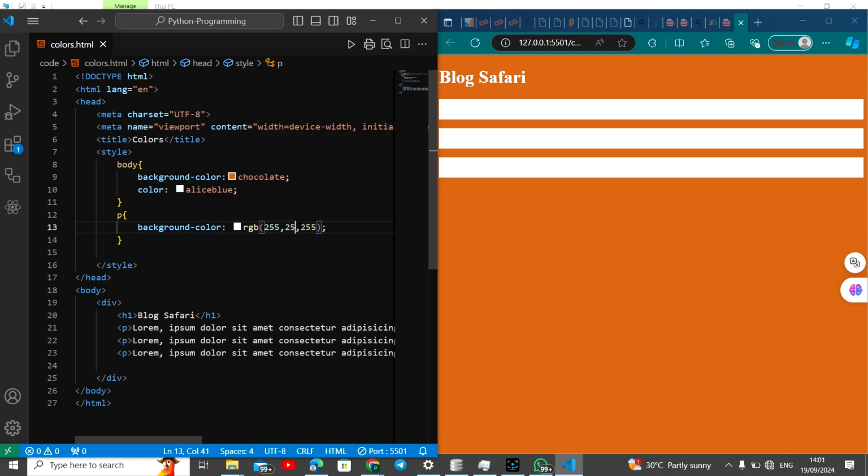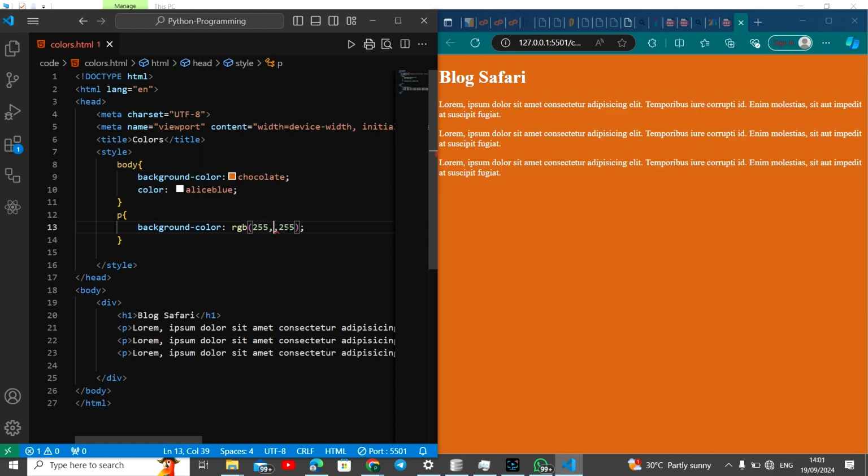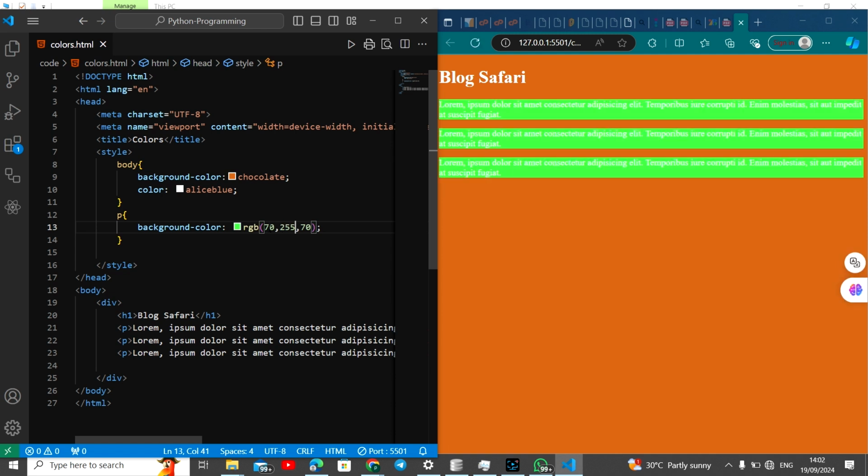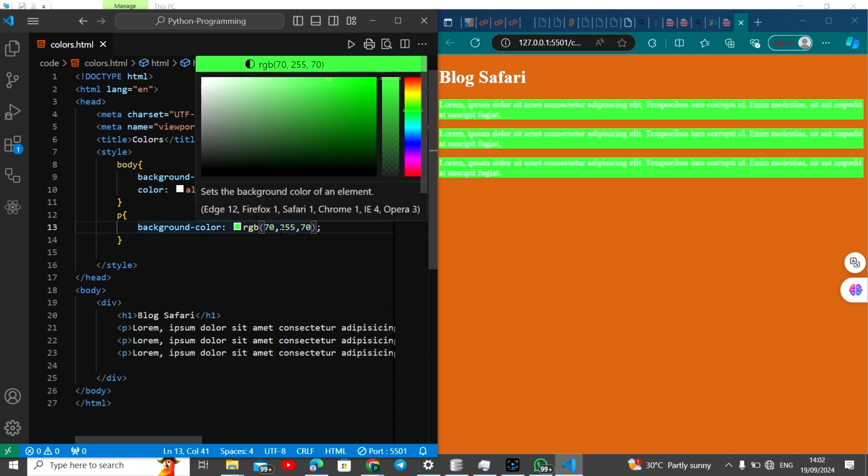We can also mix them in different proportions. So let's go with, let's say, about 70 of red, 70 of blue, and let's say 255 of green. And you can see that this color is bright green because it has more of the green and less amount of red and blue inside.